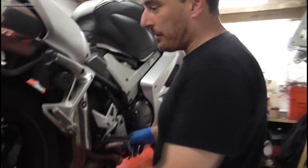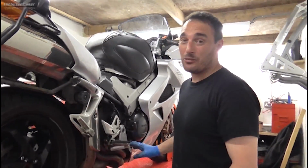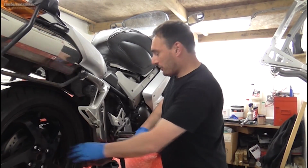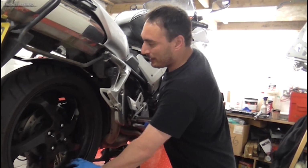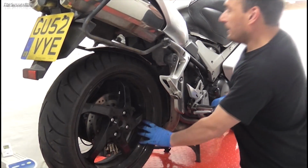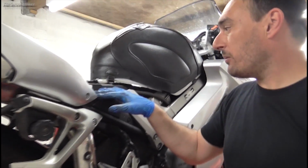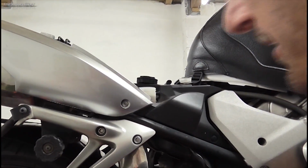Two more things we need to do. Where we push the pistons back, we now need to pump the brake pedal. If you don't do this, when you go down the road, the first time you go to apply the brake pedal, you'll get a bit of a shock. So just gently pump that out, to pump the pistons out, and as you can see now, look, that's now working. We also will need to do a final check on the brake fluid level. Mine's just below maximum still, so it just needs a little bit of topping up. But yeah, you just need to do that.